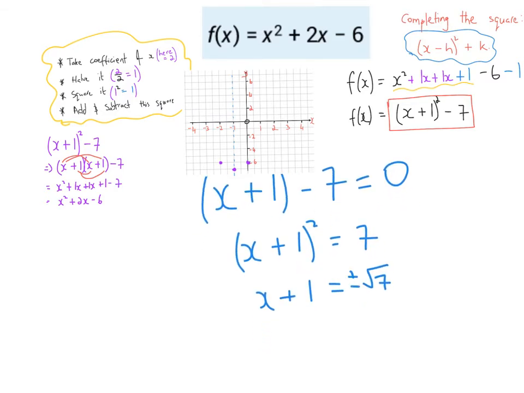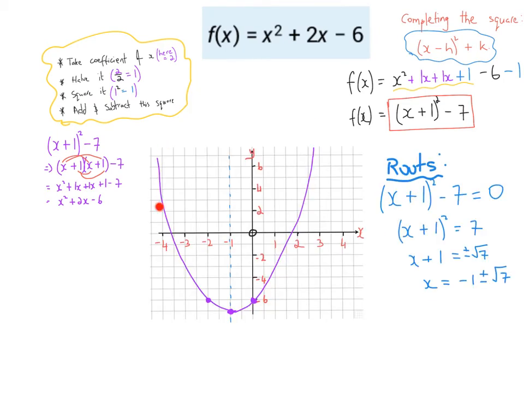Sorry, that should be plus and minus the square root of 7, so x is equal to minus 1 plus or minus the square root of 7. Now I know the square root of 7 is obviously bigger than 2 and less than 3, so that's going to be 2 point something. So minus 1 plus 2 point something, minus 1 minus 2 point something, so it's going to be minus 3 point something or 1 point something. So I know where I'm going to place my roots.